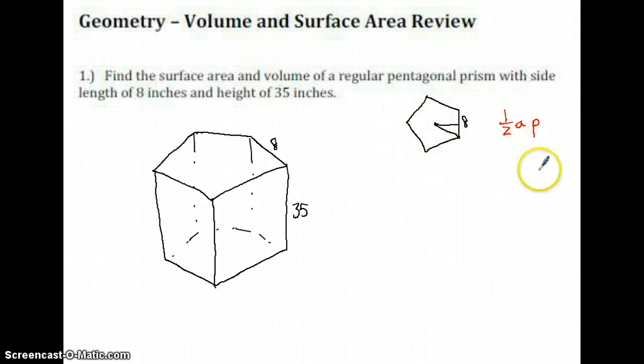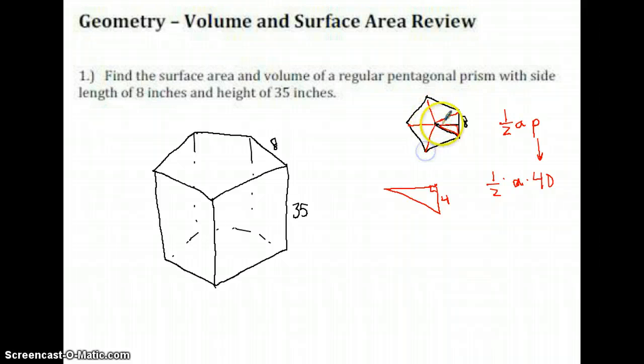The perimeter is not bad. The perimeter is going to be 8 times 5, which is 40. The apothem is not something I know yet. Apothem is in this right triangle. Just re-highlighting this one here bigger so you can see it. That would be 4, of course, because that's half the side. This angle I know because it's part of a regular pentagon. You can think of each wedge of the 5 parts in the 360 here. It's going to be 1/5 of 360, but I'm dividing that in half also. So this is really 1/10 of 360, so this is 36 in here.